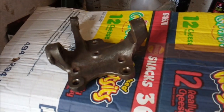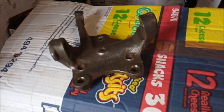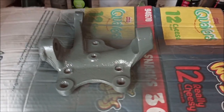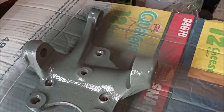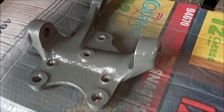I've had to use a bigger wire wheel, and it got in there quite nicely. So, yeah, let's give it a lick of paint and I'll come back to you. There we go. Nice grey coat. I'll turn the torch on the phone so you can see it a bit more. But that's only like one coat. So I'll let it dry, and hopefully I can give it another lick of paint on that side.